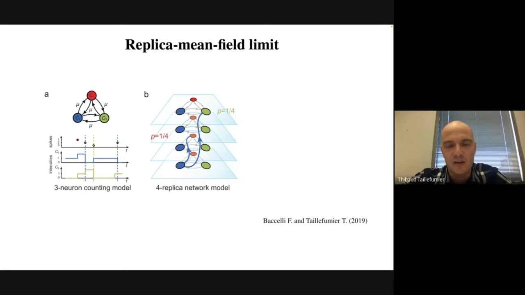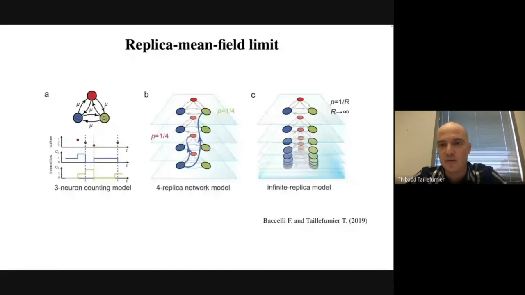And so basically, the model implements a randomization of interaction across replicas. You see that it's a very general principle that could be applied to any network that interacts in a spiking fashion. And you preserve the finite size of the interaction because you still send an impulse. So that's the main idea. And now the simplifying limit will be that of considering an infinite number of replicas. Intuitively, you should expect that considering that limit leads to a simplification, because with an infinite number of replicas, the likelihood of two neurons talking to one another in a finite window of time is basically vanishing, like 1 over r. So you should expect independence to set in across replicas.